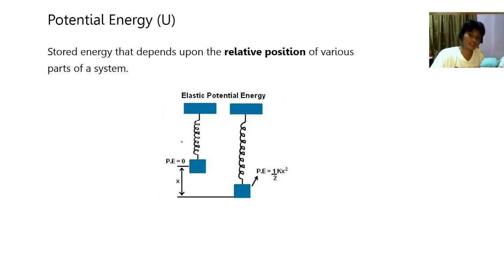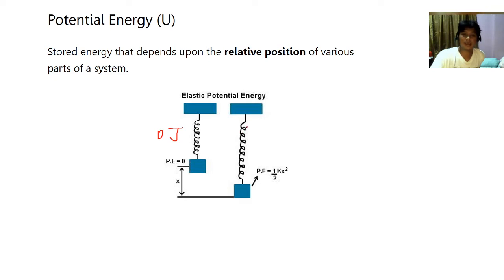Here is another system. This is composed of a mass and a spring. And as you can see, their relative positions are different. On the right picture, the spring is more stretched than on the left picture. And for this particular energy, it's called elastic potential energy, we can assign different values. And in fact, for this particular picture on the left, the potential energy we assign is 0 joules. And that is because the mass is resting on its equilibrium state.